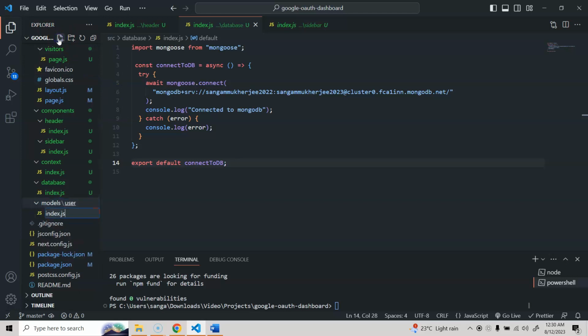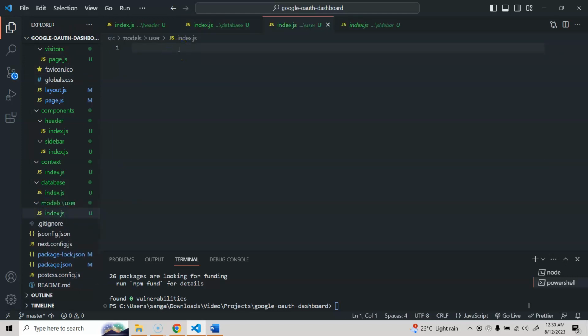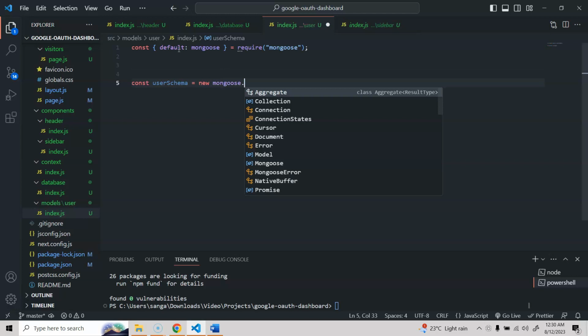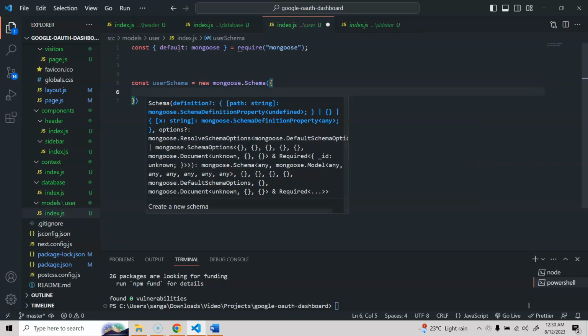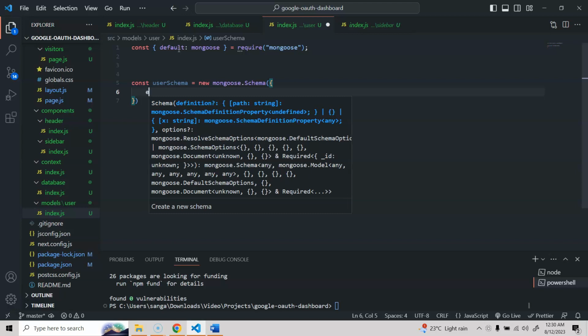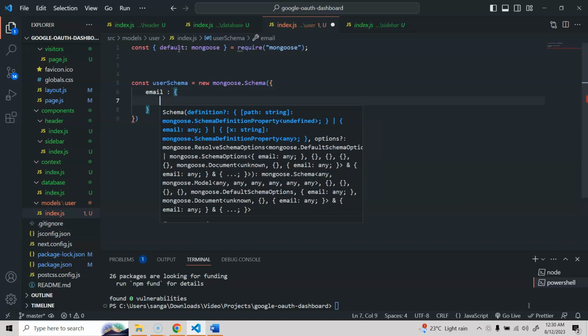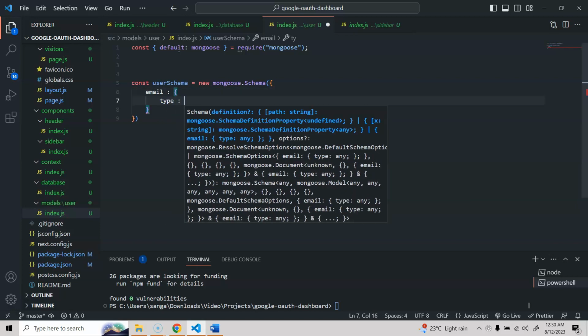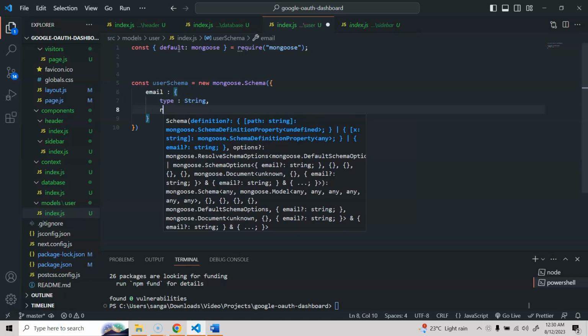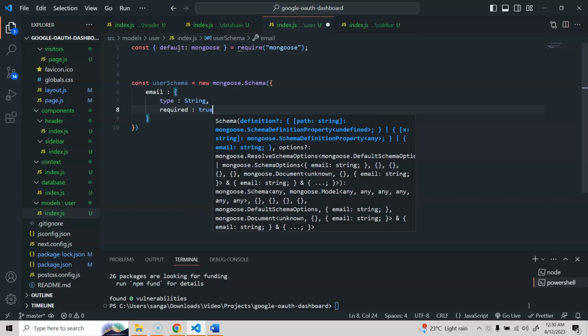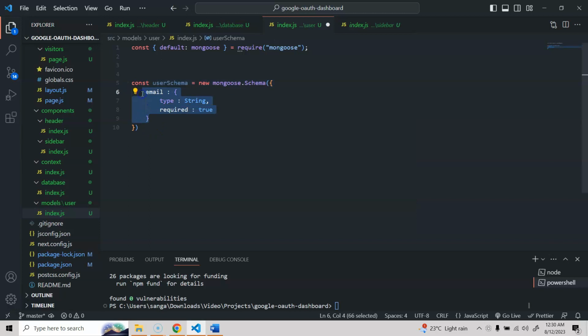For this we will create an index.js, and here we'll first create our const, and this will be userSchema, which will be a new mongoose.Schema. Here we pass the properties that we need. First we need an email, which will be of type String, and also required set to true. Next, let's copy this and paste it here.